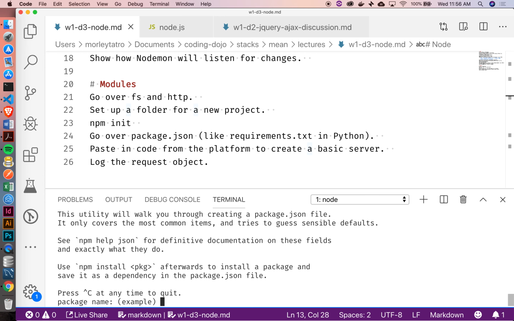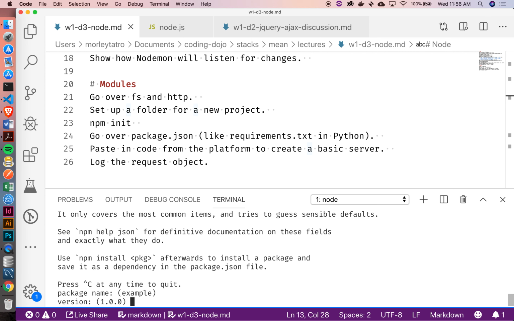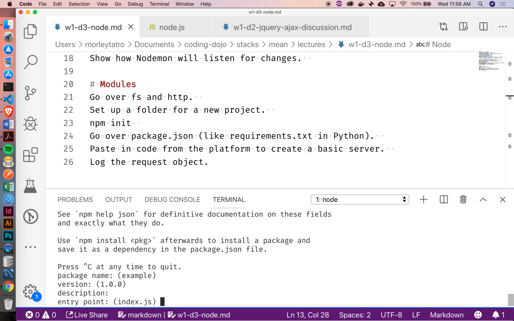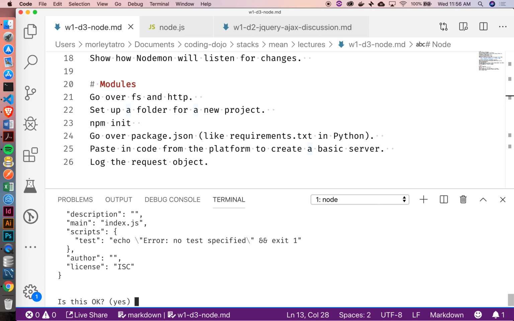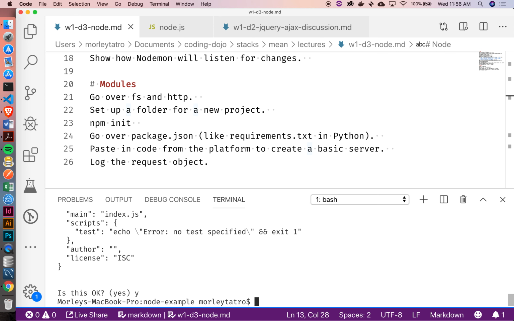It's going to ask you some different questions when you initialize a project. It's going to ask what you want to call this, and you can see it's giving me a default name of example. If I just press enter, it will accept that. Then the version of the package, or the software I'm creating, 1.0.0, and a number of different things. The entry point is basically, where is the starting point for your application? Now if you just return through everything, it will accept all the defaults and it'll say, is this okay? Yes. Okay, now let's see what actually happened here.